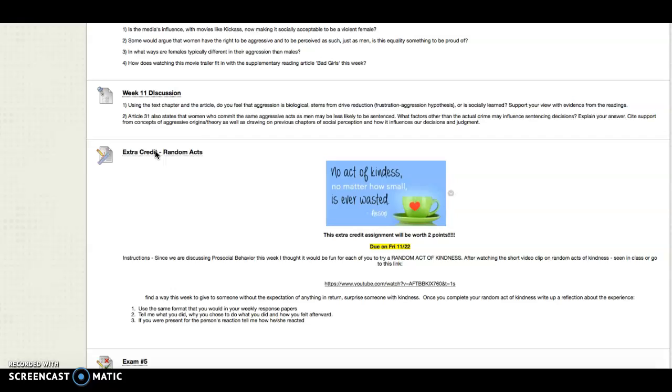To really answer that question, you're going to want to go back to some of the things that we've already talked about in previous chapters. Article 31 is great. It's got some stuff in there that you can definitely use to support your opinion here. But if you go back to the social perception chapter or the social cognition chapter, how do our thoughts and our perceptions drive our reactions and our decision making and our judgments? I want you putting in some of the concepts and theories that we've talked about: heuristics, different cues in our environment that we use, stereotypes. How might these alter our judgments when it comes to something of this nature? So again, just make sure you're integrating all your sources to answer that question.